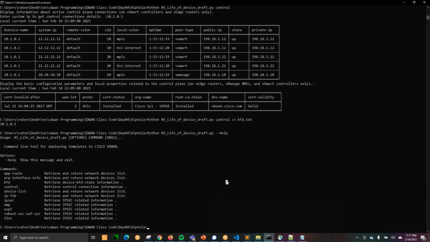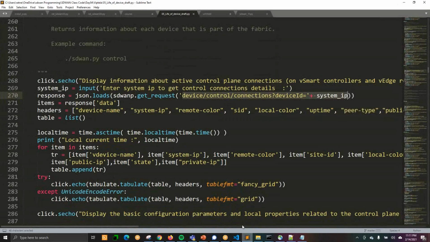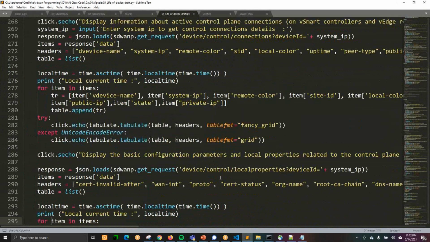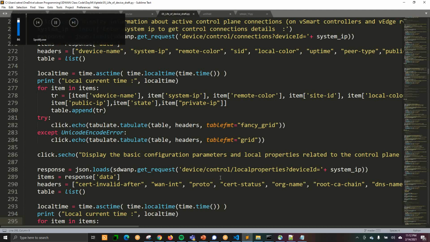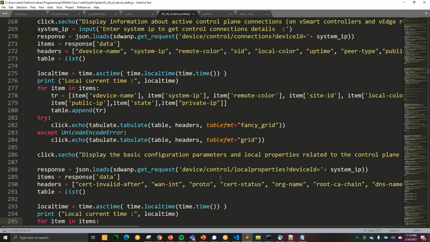Thank you. All right, so let's follow the program and move on. I remember we were doing something whenever we finished the site migration. We were trying to get all the BFD sessions and the control sessions, many commands in one document, and we had to issue each command and then copy all the output. And one of our guys wrote a program where we were getting the output, but it was too much information.